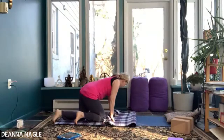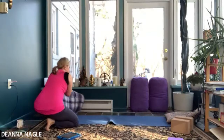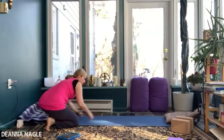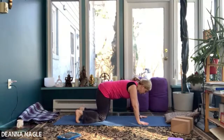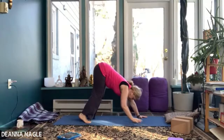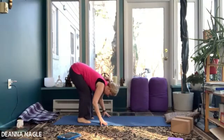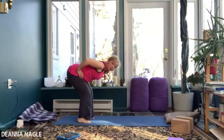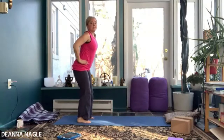Okay, so if you have a blanket down, let's go ahead and take that off of your mat so you don't get caught up in it. And come back to tabletop position. We're just gonna come up to dog as a transition. Lift your knees, bend those knees a lot, and walk your hands back towards your feet. Bend the knees and fold forward over your legs. Keep the knees bent, hands to hips. Push your heels into the ground. You're using your glutes even to come up here and slowly come up to stand.